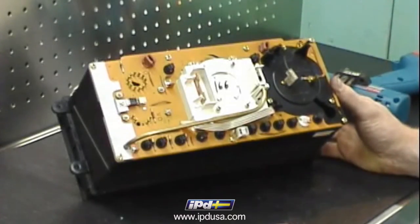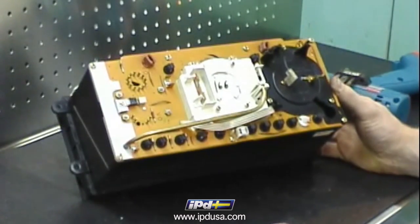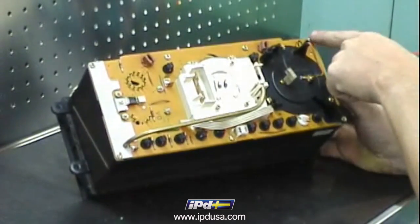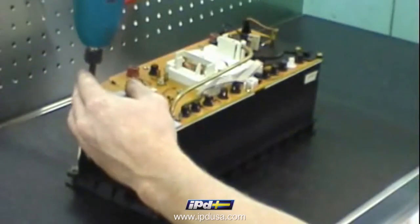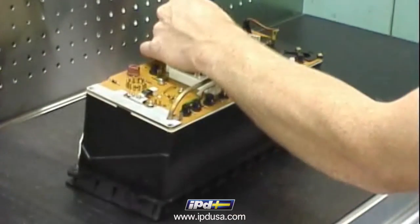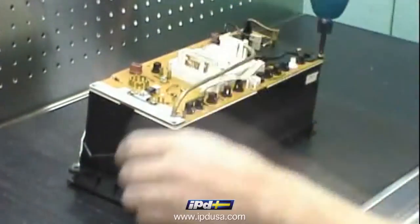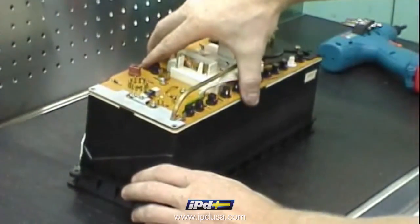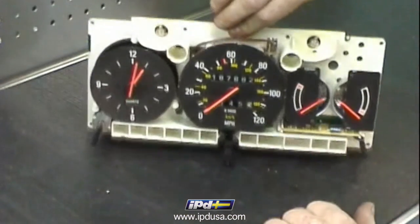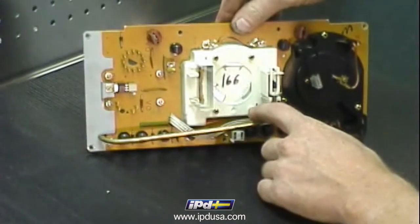We'll begin disassembling the speedometer and odometer assembly by removing it from the cluster itself. To do this, take out the 7 screws that hold the assembly in place. To remove the speedometer and odometer assembly from the instrument cluster, turn it around to the back side and remove the 4 Phillips heads that are holding it in place.